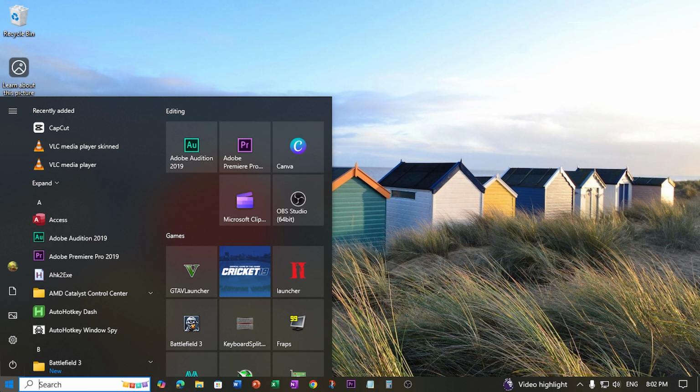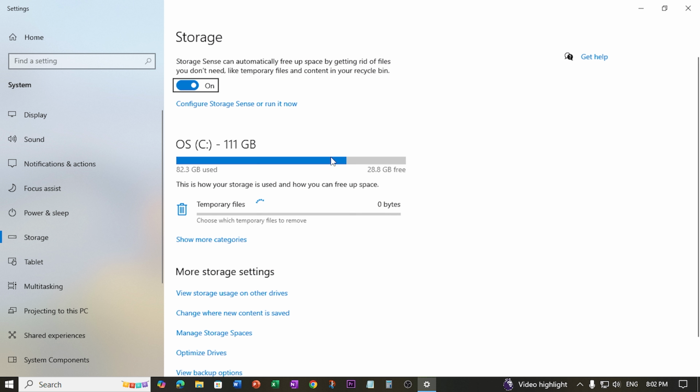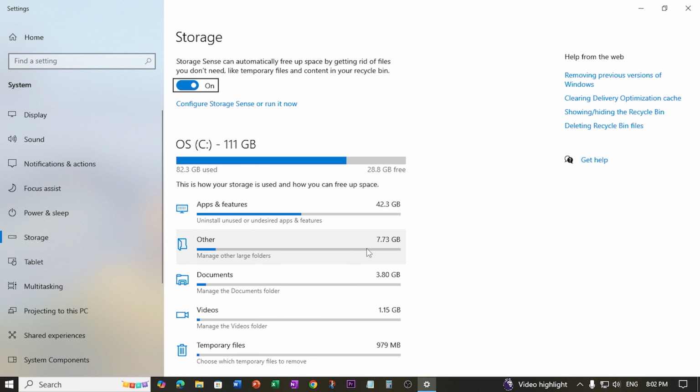Open Start menu and search Storage Sense. In the storage section, you will see the Storage Sense. Make sure that Storage Sense is on, because it automatically removes temporary files and other cache that slows down your PC. I have made a separate video on how to boost up your PC using Windows PC Manager. You can see the video in the I button.